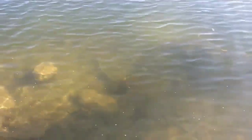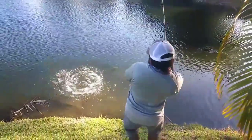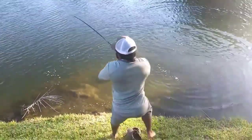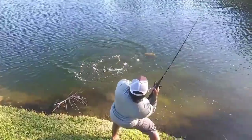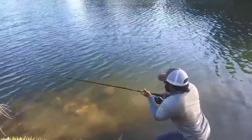Look at him. Let's see if I can catch him. Oh my gosh. Good fish, bro. Oh my gosh. Big fish. Oh my gosh. On the Trump. Good job, man. Oh, drag ripping. Oh my gosh. Holy. Oh, stay on. Guys, this is a big fish. This is a big fish. Come on, stay on, stay on.